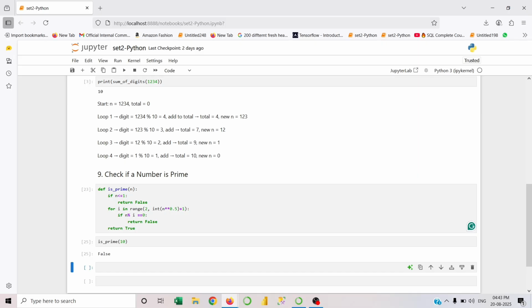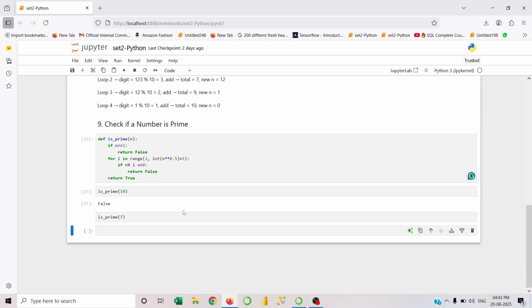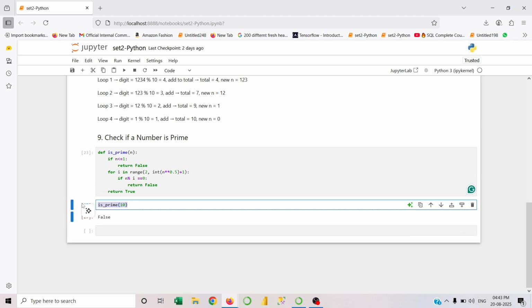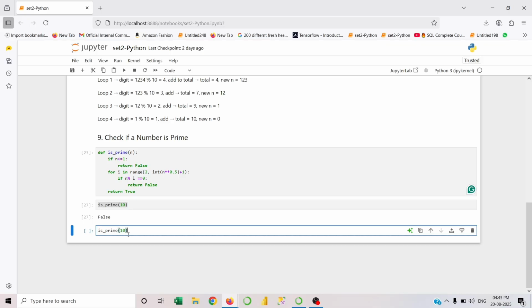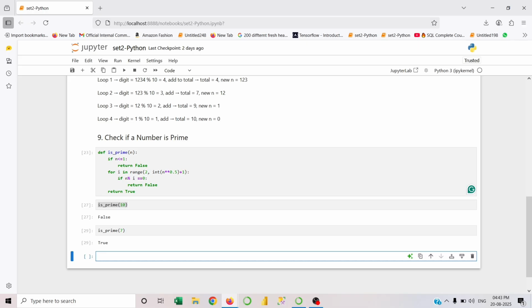So is_prime of 7. So 7 is a prime number.